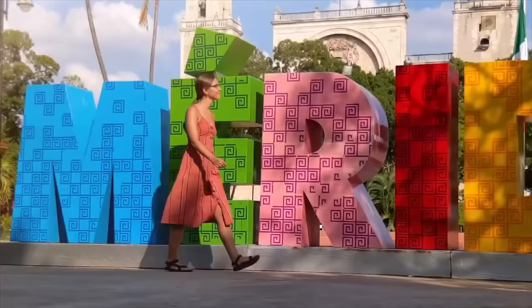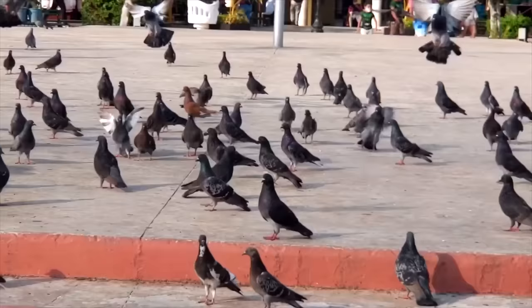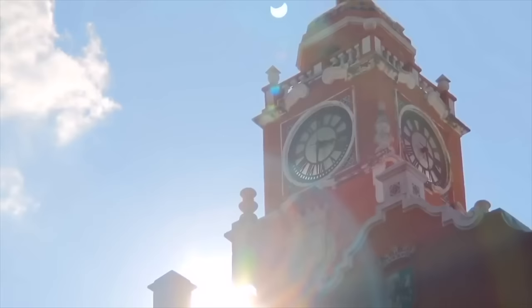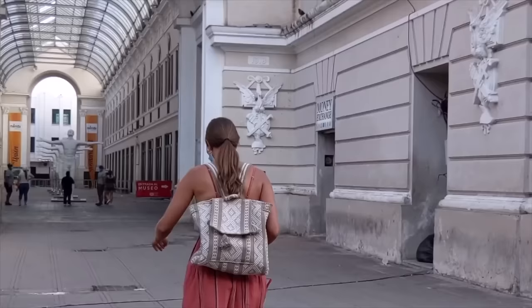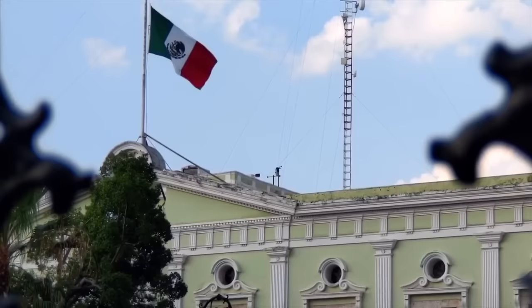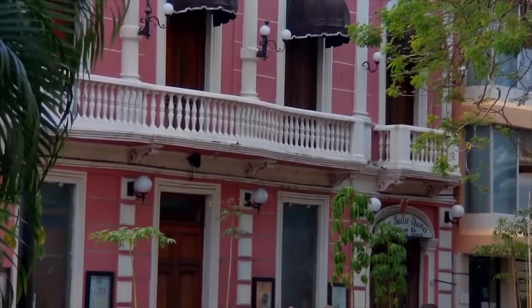Merida is one of the safest cities, not just in all of Mexico, but actually in the entire world. And it's one of the reasons that expats love living here so much. Something I personally noticed that I'd say is different between other cities we visited in Mexico is just how clean, organized, and beautiful the city is. At parts and times, it feels like you're walking through a European city, not so much a city here in Mexico. And I think its scale, architecture, history, and design reminds us a lot of Mexico City, just a much smaller version.